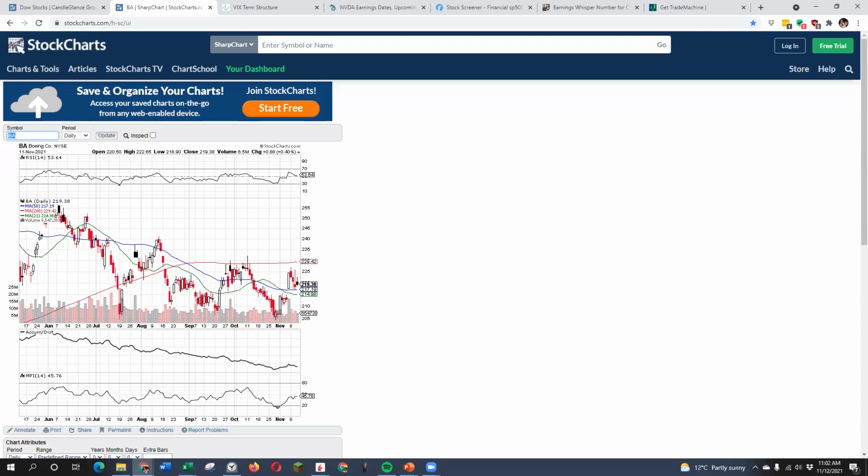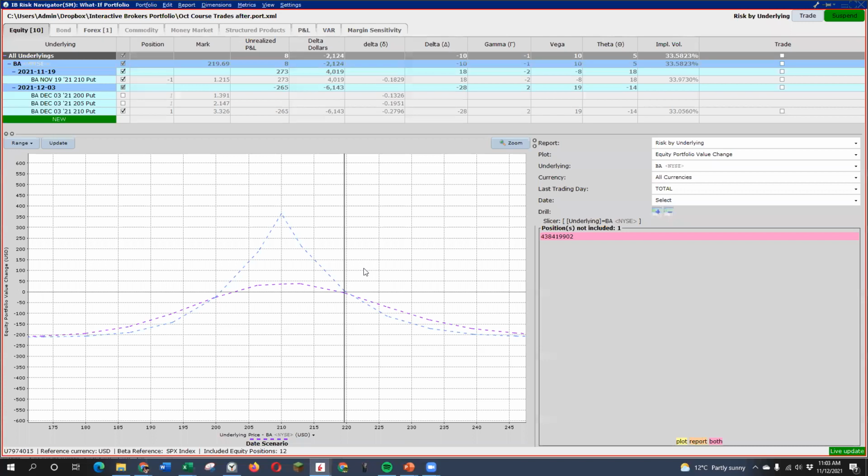So what could we do with this trade? Well, as I said, there's only a week to go. So they get a little bit trickier to manage here into the last week, but a couple of ideas of things that we could do. Let's say we don't think BA is going to come back down to 210. We think it's going to stay where it is, or come down a little bit, maybe higher. So we want to try and reduce some of the risk on the upside.